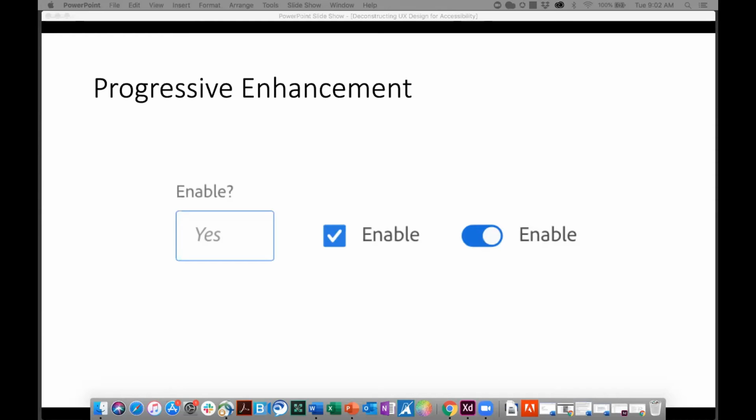Then we take that same concept and progress it even further to what we would refer to as a toggle or a slider, which in and of itself is not a standard UI component in many instances, particularly as a standard web component. It doesn't exist. It is, in fact, a progressively enhanced checkbox, essentially a two-state control.